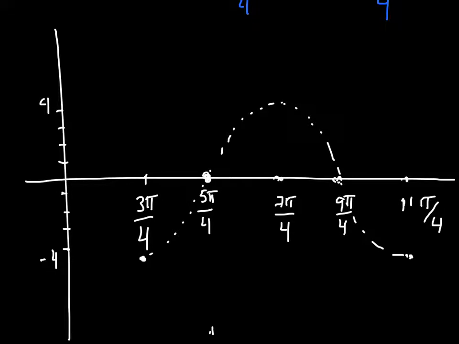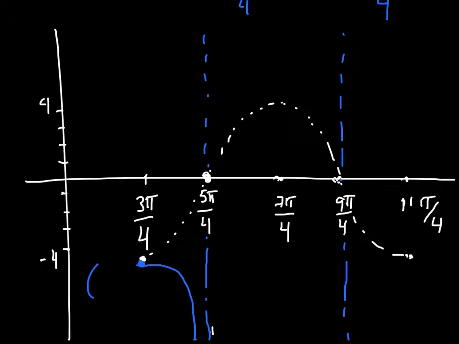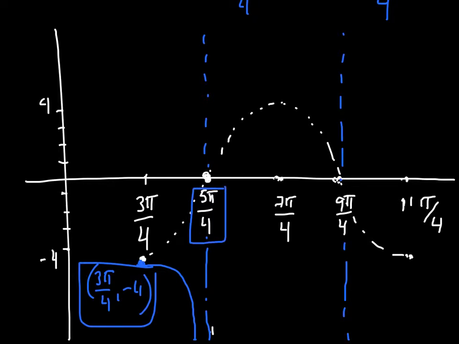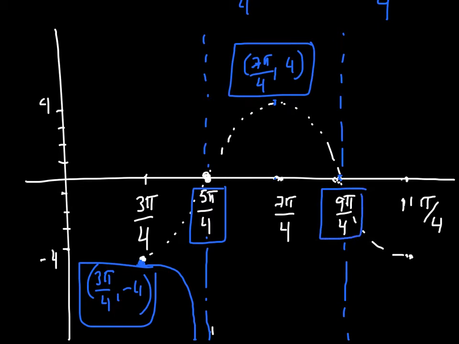Now we're going to continue with the secant function. We're going to draw the asymptotes first. This is 1. And this is the other one. Now we have to continue with the secant function. The first part is going to be over here. So the key point right here will be 3 pi over 4, negative 4. That's a key point. This is an asymptote here. At this point will be 7 pi over 4, 4. That's another key point. This one here is an asymptote. And the last point right here will be 11 pi over 4, comma, negative 4. Ta-da!